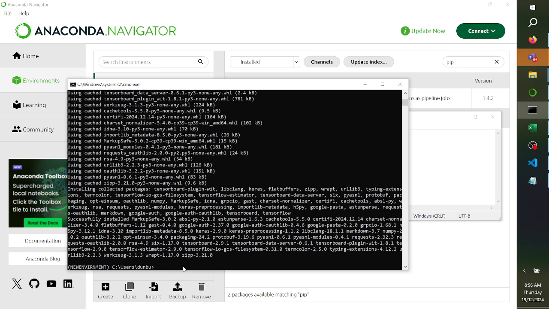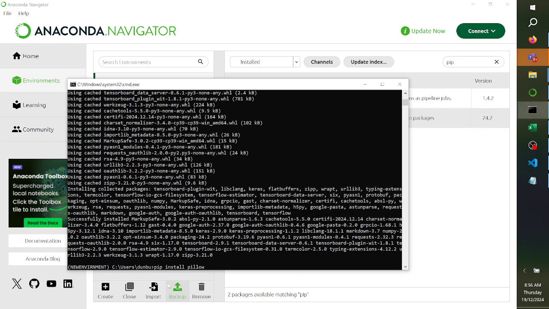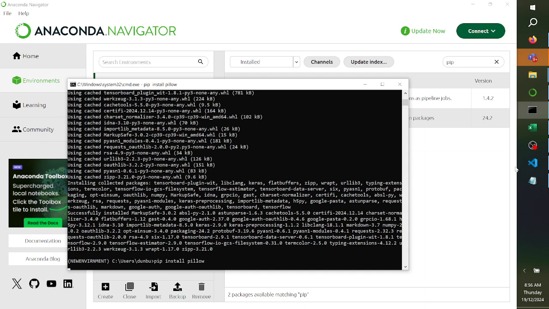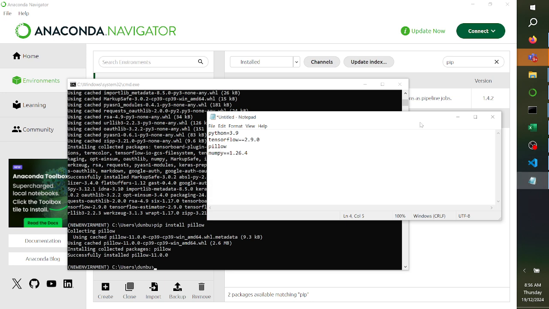Okay, already done the TensorFlow installation. Now it's time to install another library, which is below the current version. And after that, numpy 126.4.